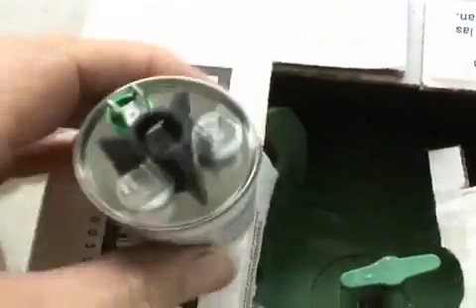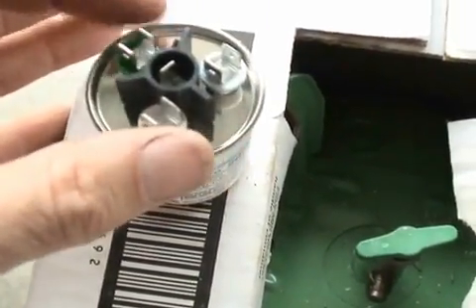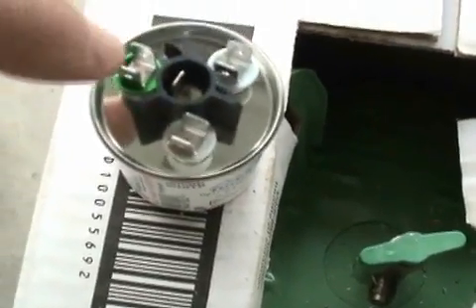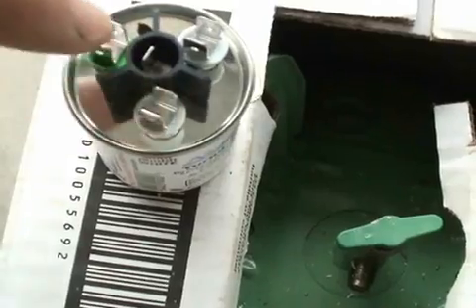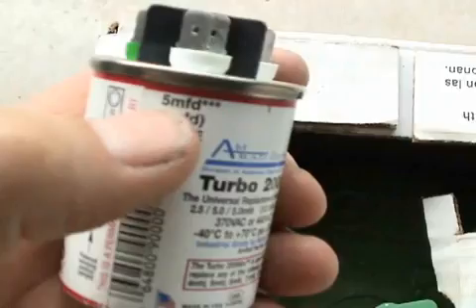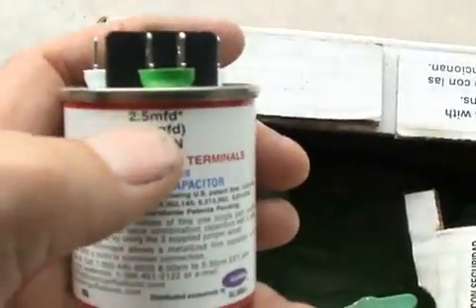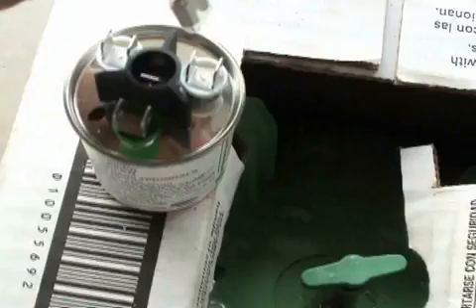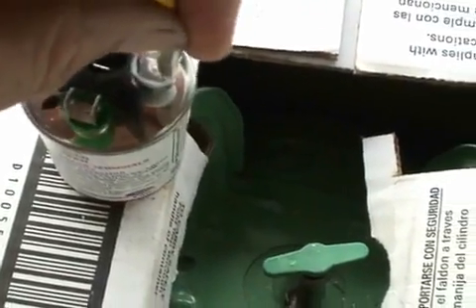It all depends on how you jumper these three poles. The center post is your common wire, and the ones on the outside are the ones that you would jumper. For example, if you needed 7.5 microfarad, you could connect a 5 microfarad to this 2.5. You would simply take a jumper wire that comes handy with the Turbo Mini and put one here and one right here.